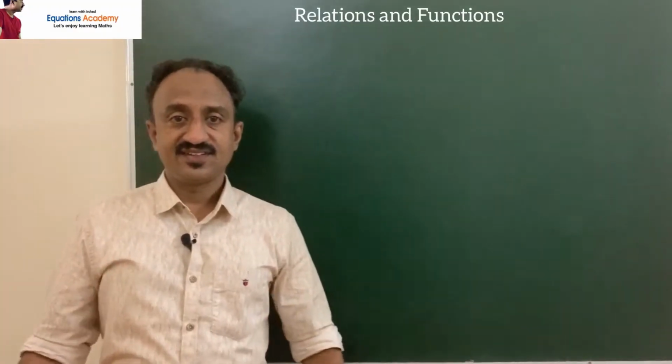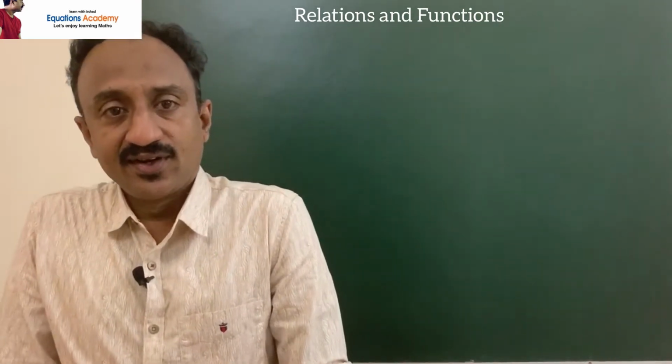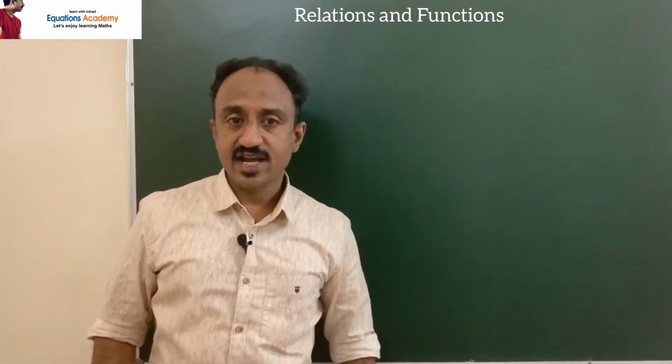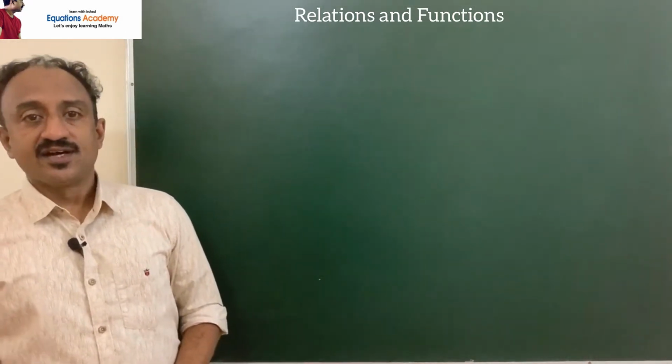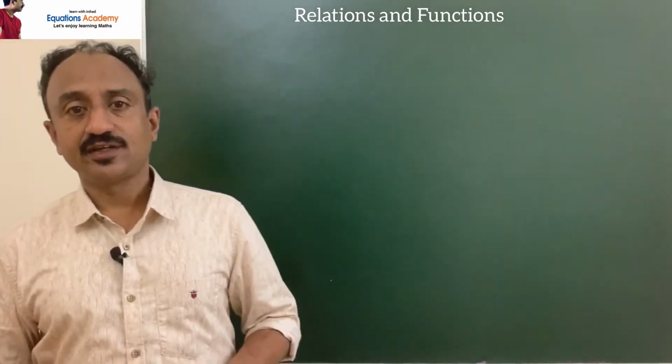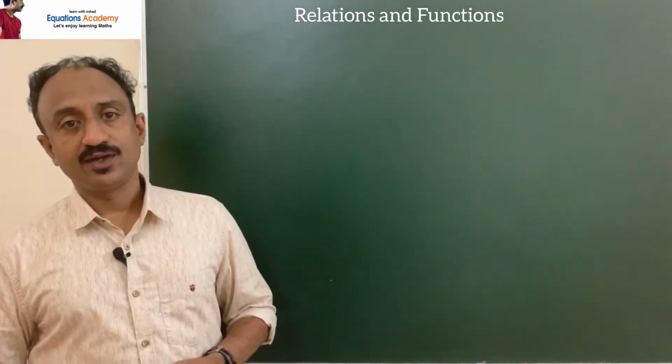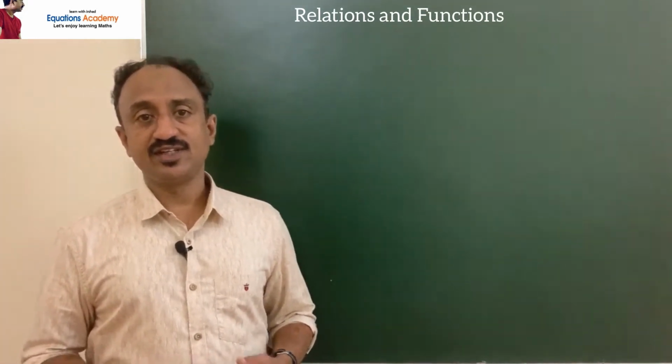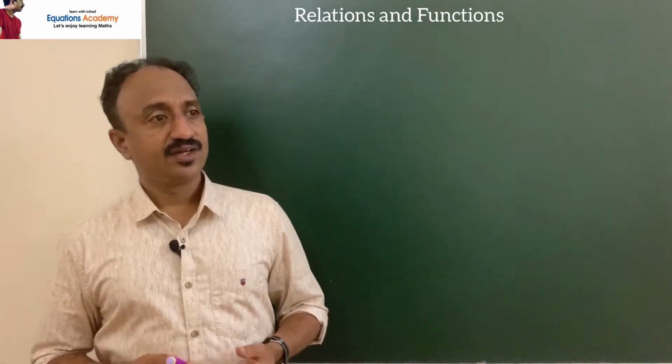Dear students, in this session we are going to discuss relations and functions, chapter 1 of the NCERT class 12 maths book. Actually, this is the continuation of the chapter relations and functions we learned last year. So let's recollect some points we learned last year, like subsets, ordered pairs, Cartesian or cross product, then relations and functions. Its continuation we are going to learn in this chapter.